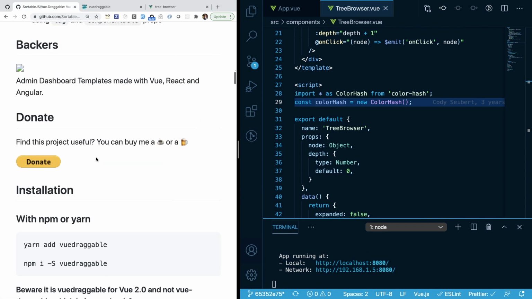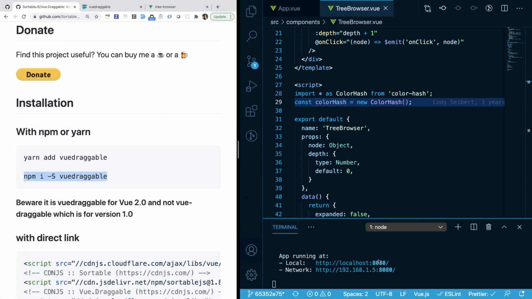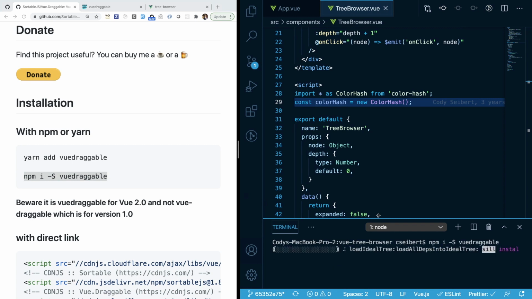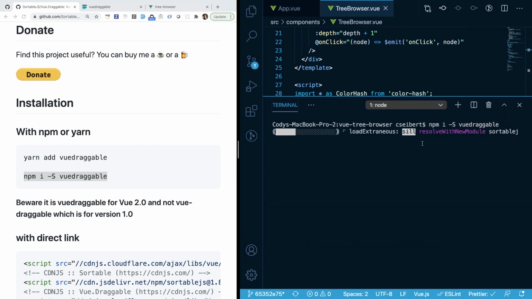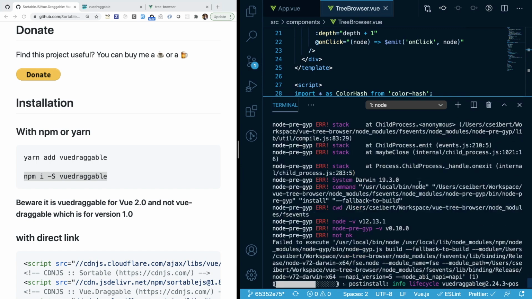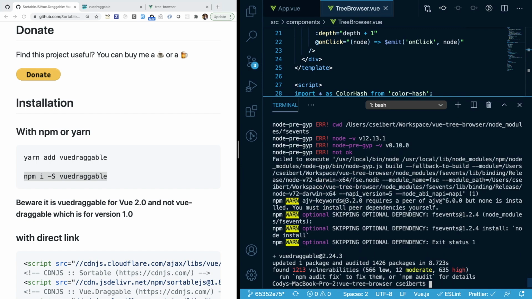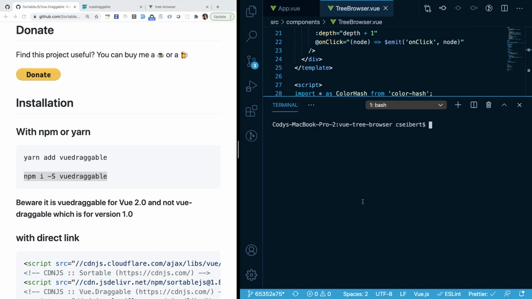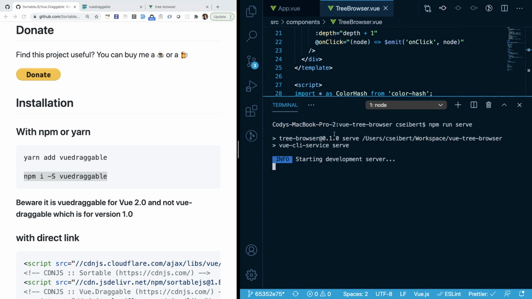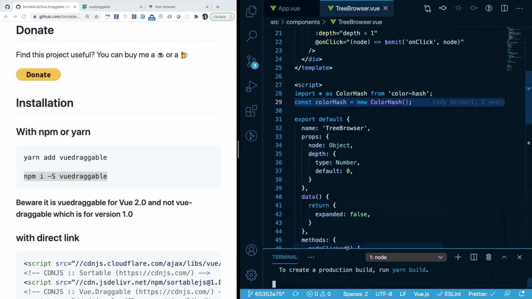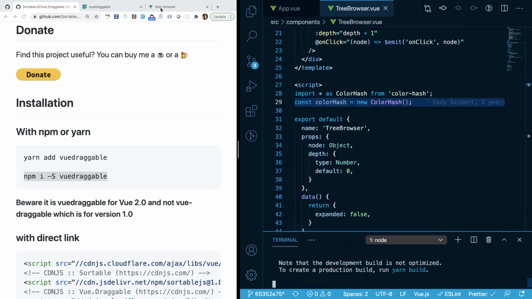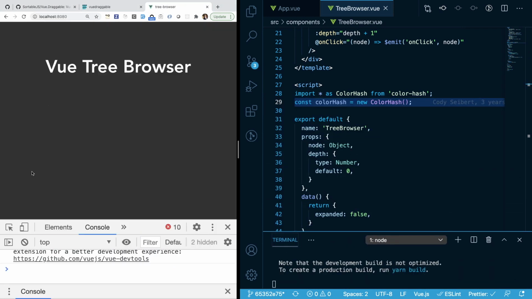All right, so before we can actually start using it, we need to make sure we do an npm install on it. So I'm going to stop this and just do an npm install there so you guys can see that. All right, there you go. We're installing Vue Draggable, getting a ton of errors because I'm using a really old version of Vue, and I probably should update. But at this point, I should be able to rerun my Vue CLI serve function and go to my tree browser, and hopefully it's set up.